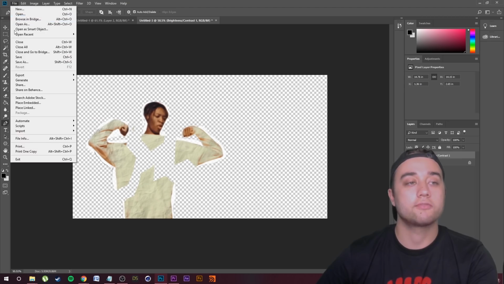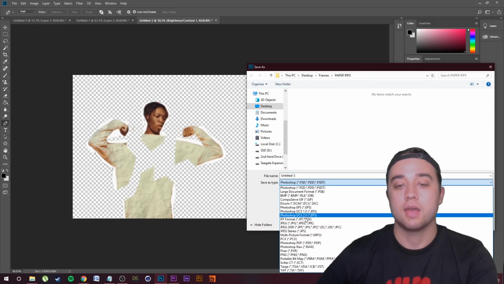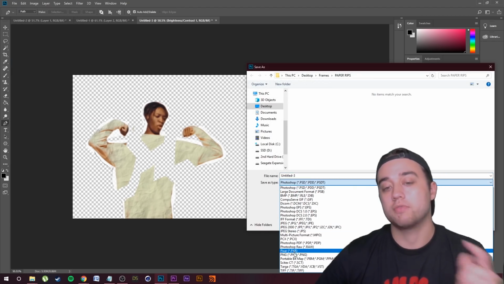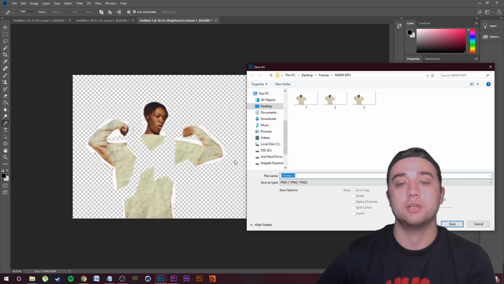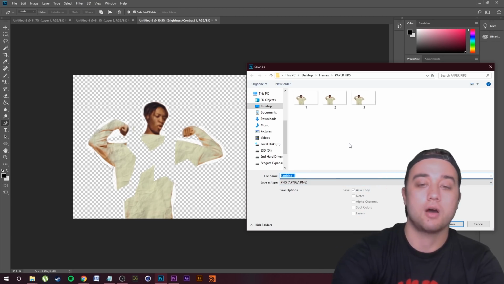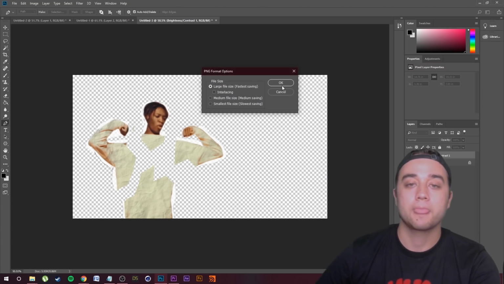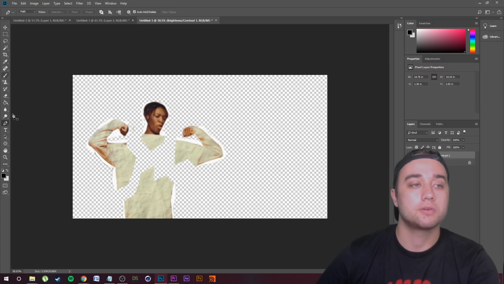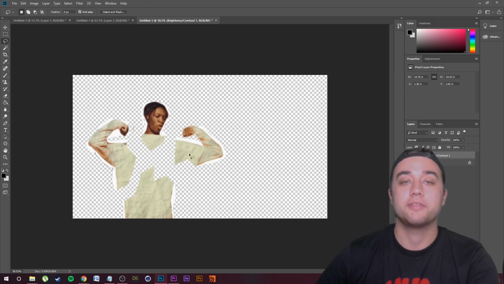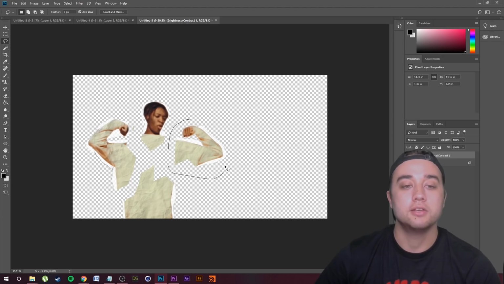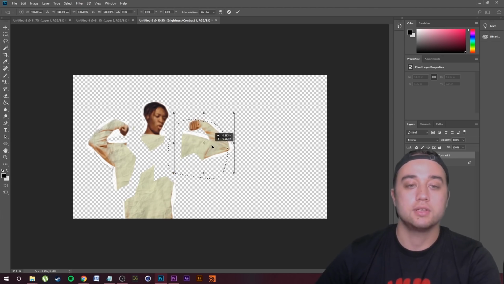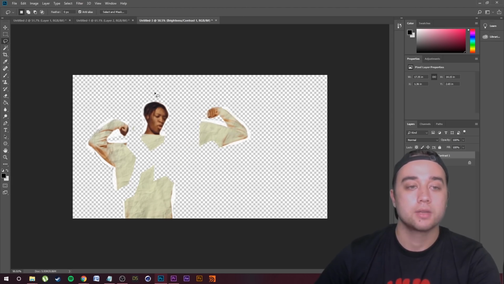What we're going to do is click File, Save As, and we're going to name that, and make sure that's a PNG. Always make sure it's a PNG. This time name it something different, so I'll maybe name it rip1, save it, and we're going to do the same exact thing. You can even use your lasso tool if you want, now that this is already cut up with a pen tool, and you can just select this, Control T, make it move out further like that.